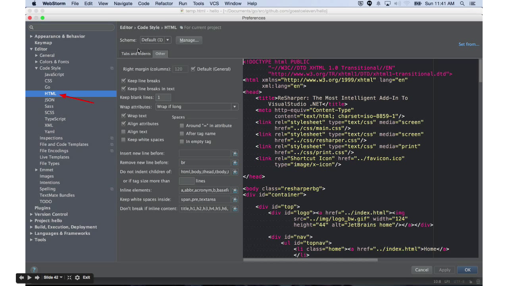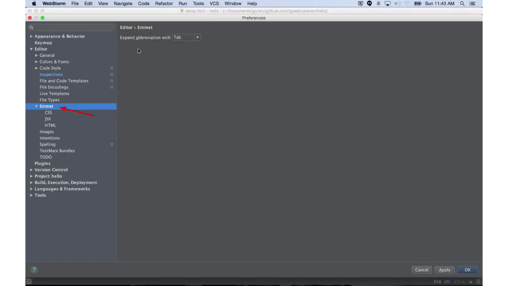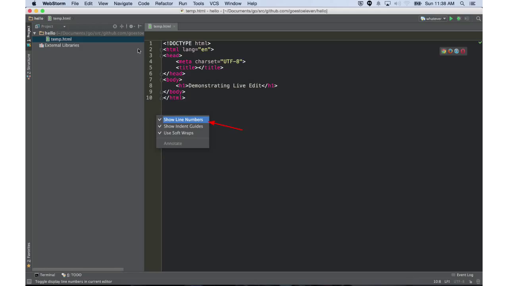So you could adjust how your HTML is displayed. This is actually kind of a Zen exercise in solving a puzzle in itself. But you just go in and play with the different settings to get it to look the way you want. Sometimes I've been like, I don't know how to stop it from doing that. There's Emmet right there. Totally helpful. Show line numbers. Totally helpful. Just right-click the gutter right there.